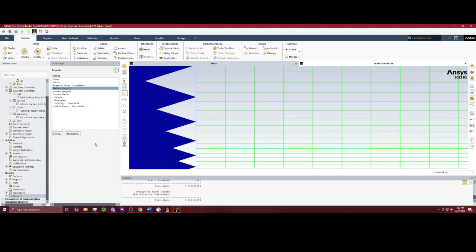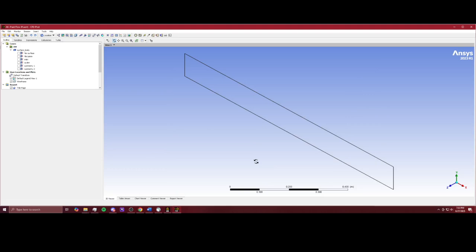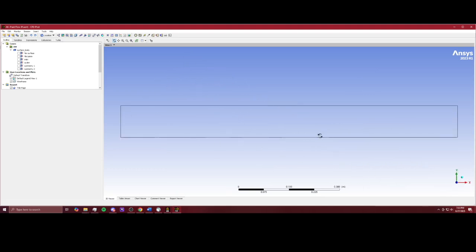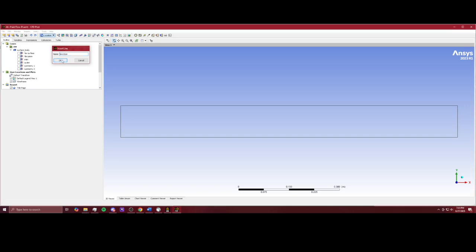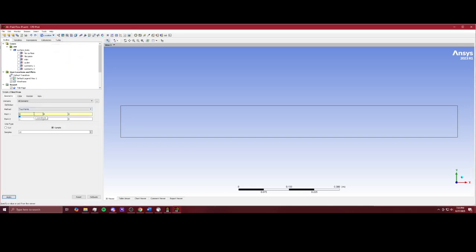So now that we have those, I'll go to our results tab and show you how to get the velocity profiles as well as the shear stress. Now that we are in the post analysis, first thing we're going to do is click Z-axis so we can view our flat plate. I'm going to create a couple lines. So this one's going to be our line at 35 centimeters. So that's going to be 0.35.